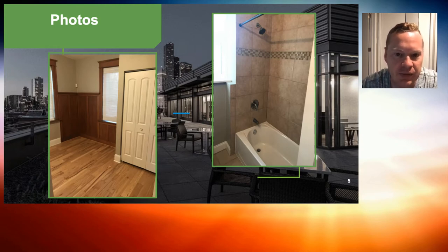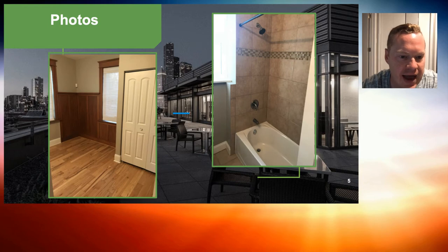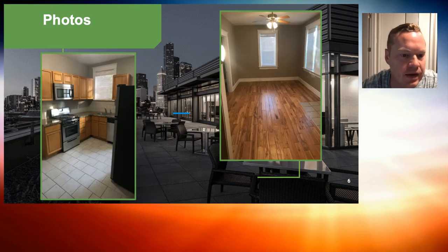We've got a large living space here. This was the bathroom — we didn't do much besides clean it up really well. The house was in really good shape; these floors were already here. This is looking back from the front room — here's our living space, and we added the bedroom on the other side. Here's the kitchen; these cabinets were here. I believe we upgraded one or two appliances. The flooring was already here.